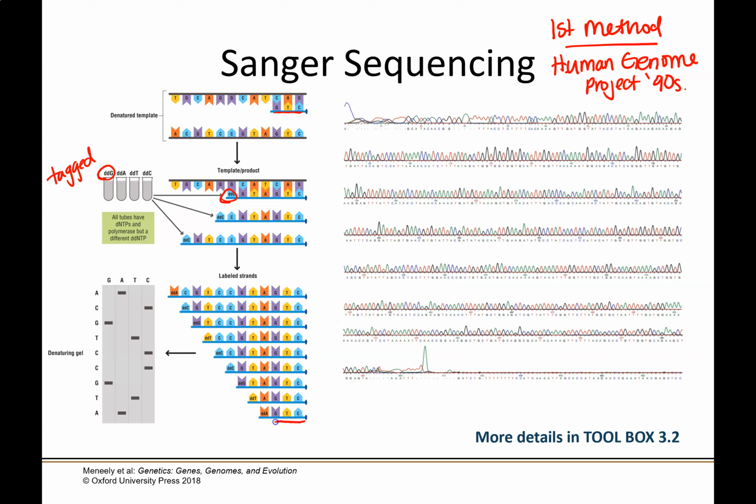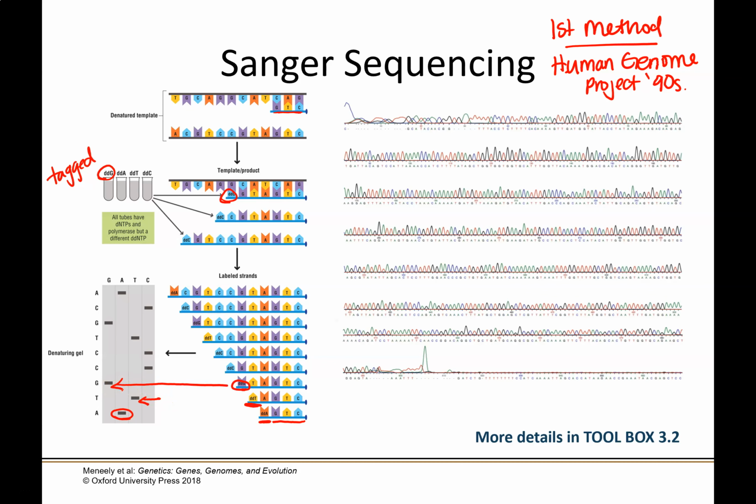So if we start out our sequence with CTG, and then we add an A and stop, there's our shortest fragment. That's going to be this little guy down here. Then if we run it long enough, we'll get a fragment with a T incorporated here. There's our next one. Then with our G incorporated here, there's our next one.